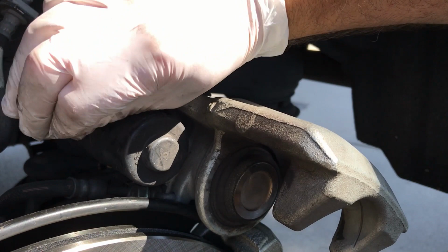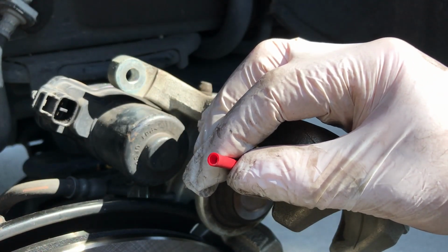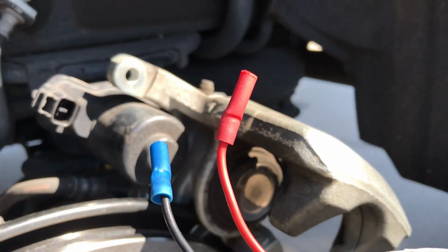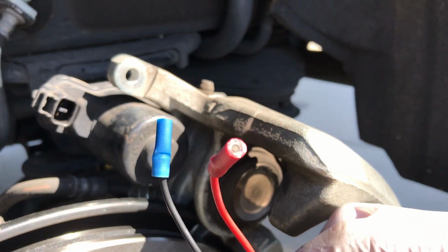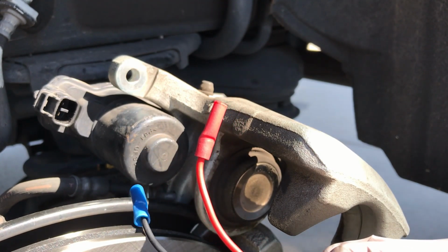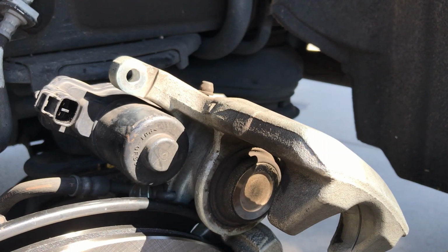So I'm going to do the same with the blue one. I'll use the blue for the ground, I'll use the red for the positive, and we'll crimp the other end onto a wire. Okay, so here are our two connectors. Red is positive. We use the blue connector on the black wire for the ground, and I'm going to run the other end to the battery of the car, and we'll connect them and see which way the piston moves, so we can move it back into the caliper.